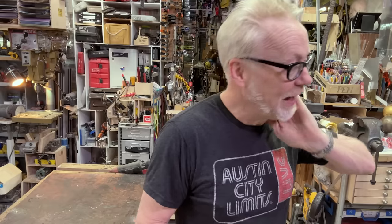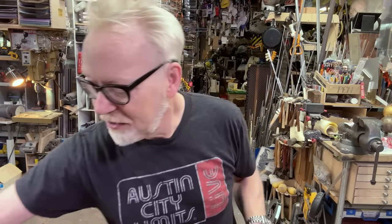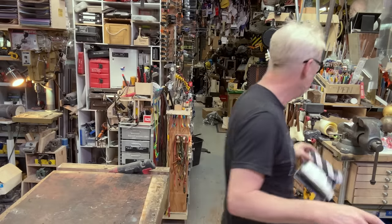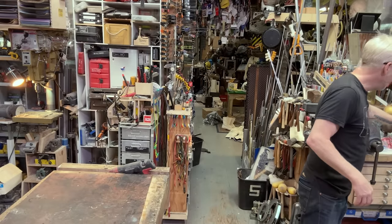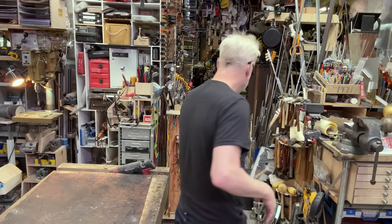In this space, I do big builds and I do little builds. And a lot of times the progression is I do little build, little build, little build, little build, then I do a big build. Then I do a little build, little build, little build, then a big build. It oscillates, but obviously there's more little ones than big ones. And this year has been so much travel that I really haven't done many big builds, by big, I mean like multi-day or multi-week builds.